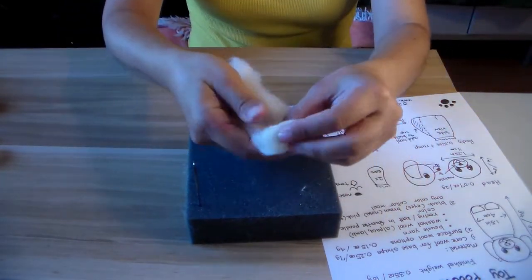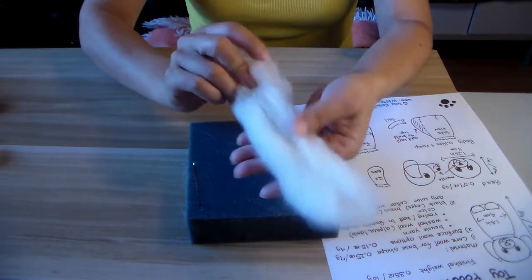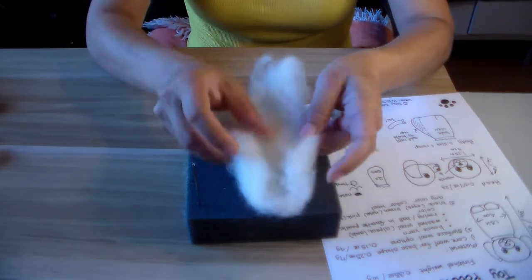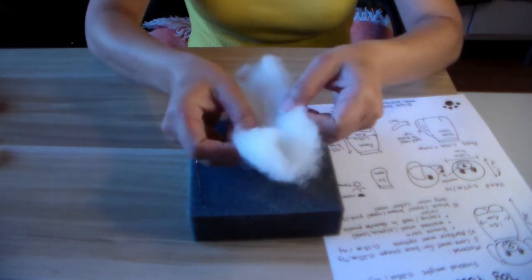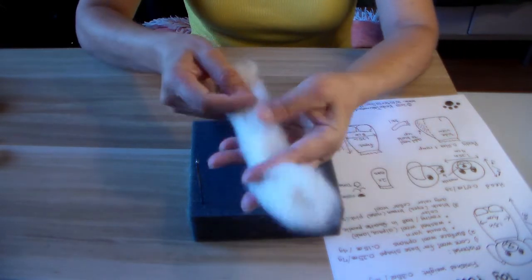And you're going to, okay, let's see. It's kind of easier if you get it in a little strip like this, but if you don't have it in a strip, you can line it into a little strip too. Yeah, so see, this is a little bigger, so it looks like I was rolling it up a little. You can just get any piece and roll it up. You can do a couple different ways, but I'm going to go like this.